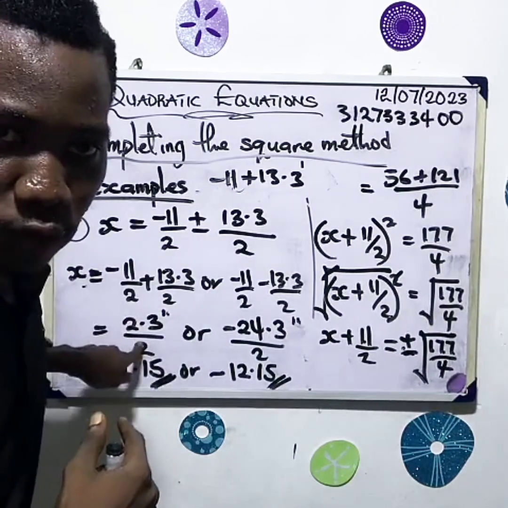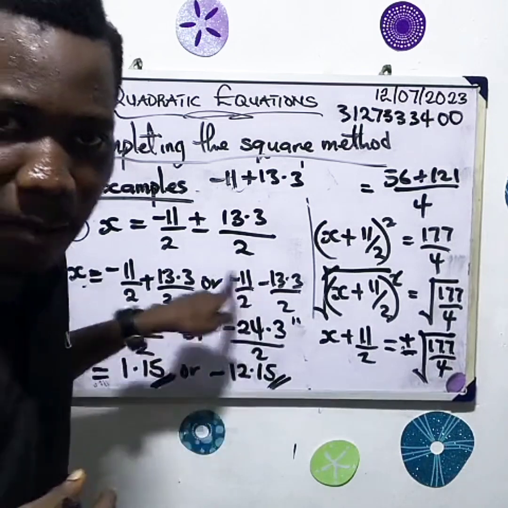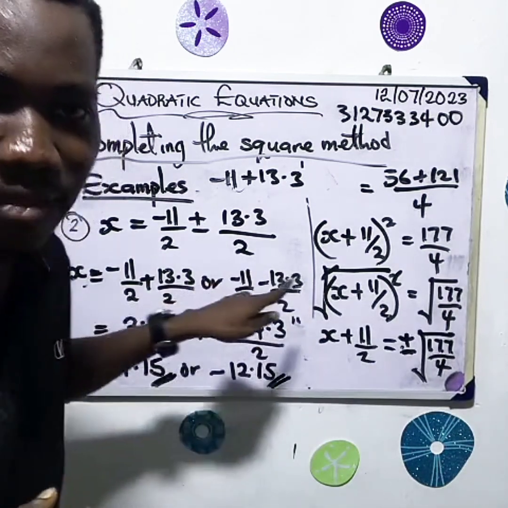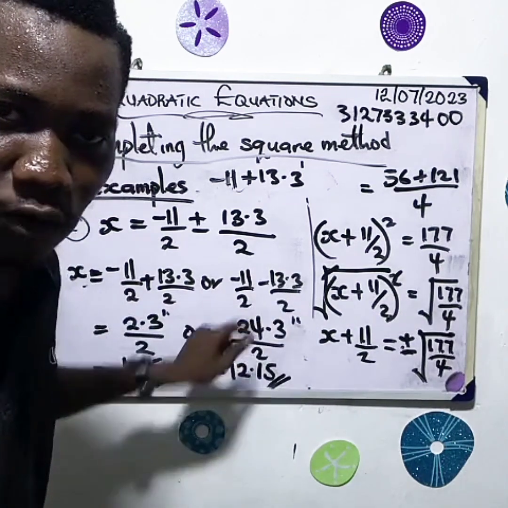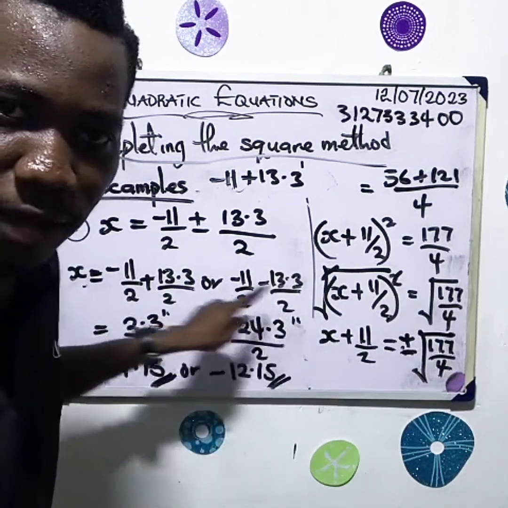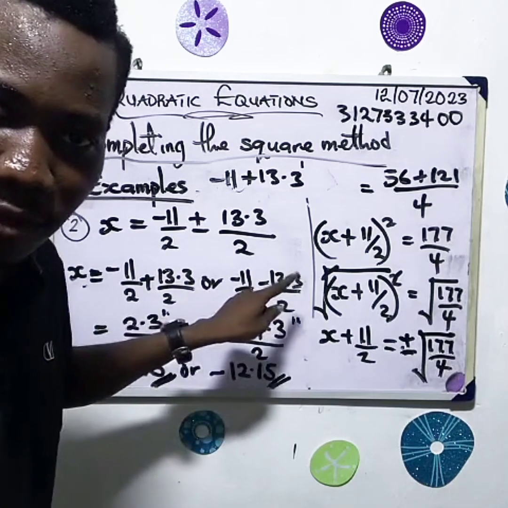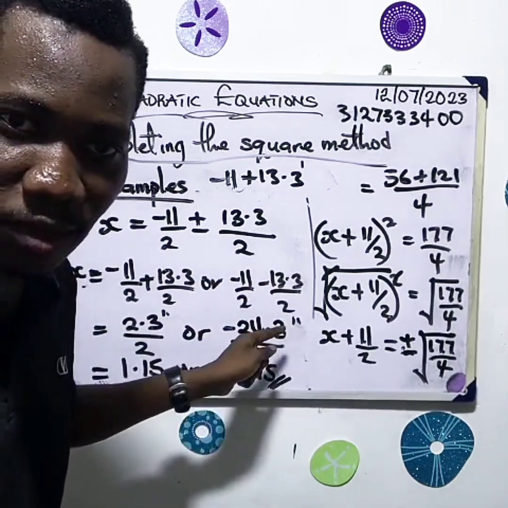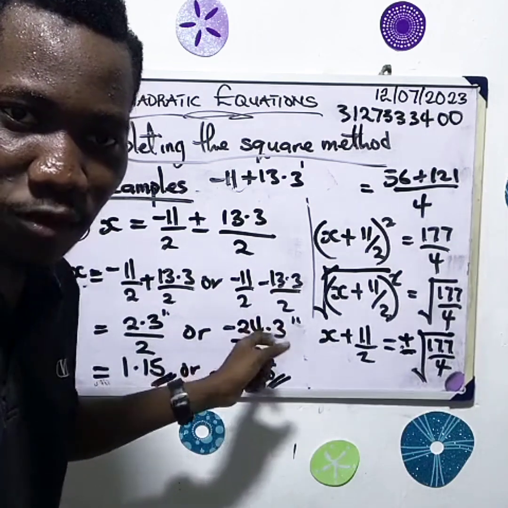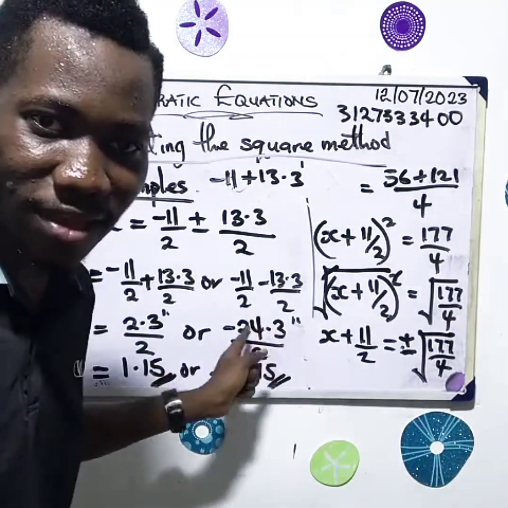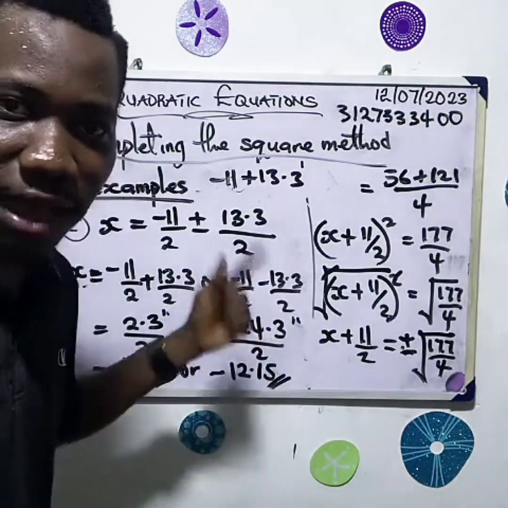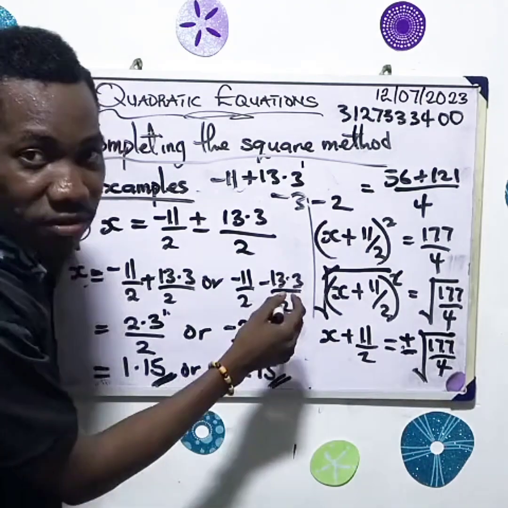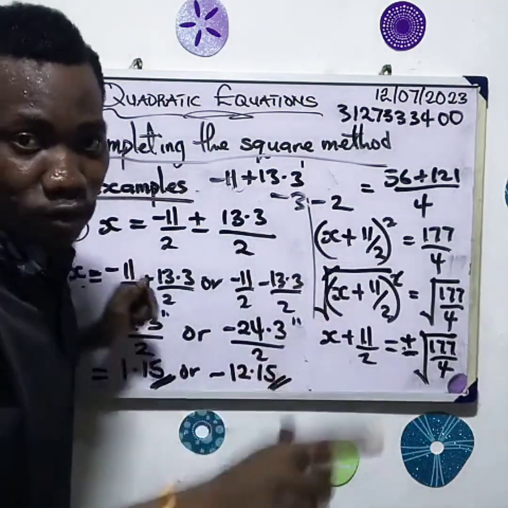So over 2, right? Or minus 11 minus 13.3. So I'm owing 11, and at the same time, I'm also owing 13.3 because both of them are minus. Means altogether, I'm owing 24.3. No, that's multiplication. That's where it comes to multiplication, minus times minus, not addition. Minus 3 minus 2 is not the same thing as minus 3 times minus 2. Please take note.